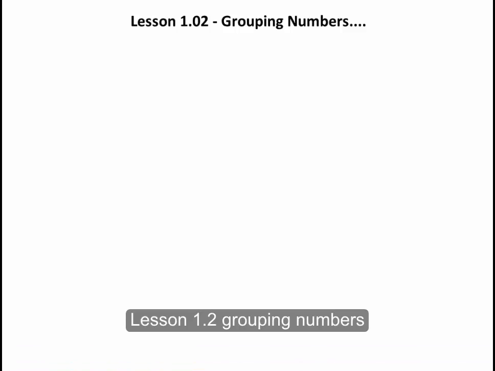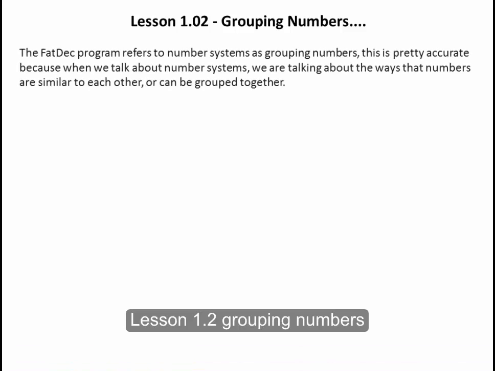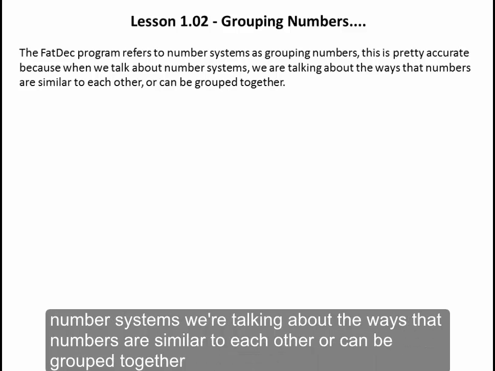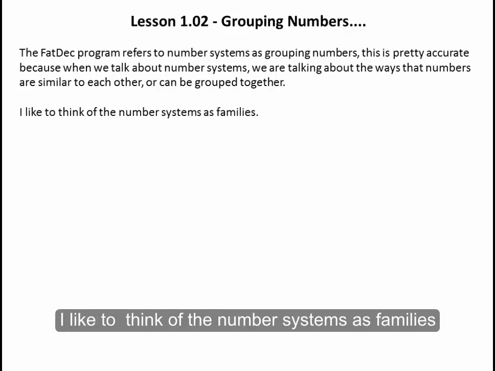Lesson 1.2, Grouping Numbers. The FATDEP program, our online algebra class, refers to number systems as grouping numbers. And this is pretty accurate because when we talk about number systems, we're talking about the ways that numbers are similar to each other or can be grouped together. I like to think of the number systems as families.